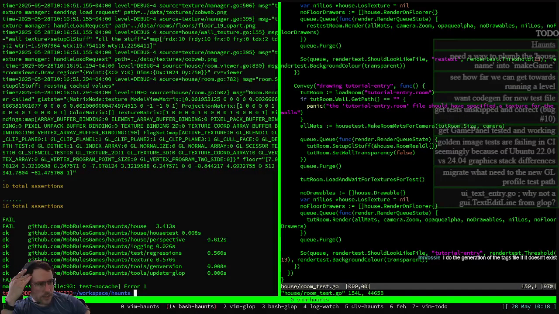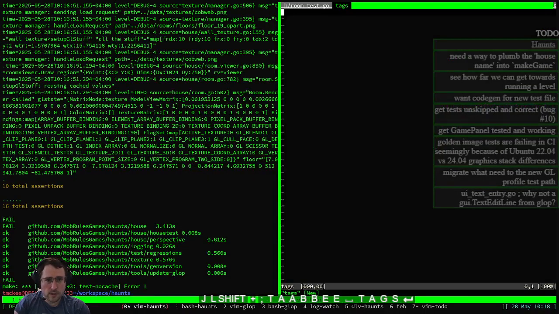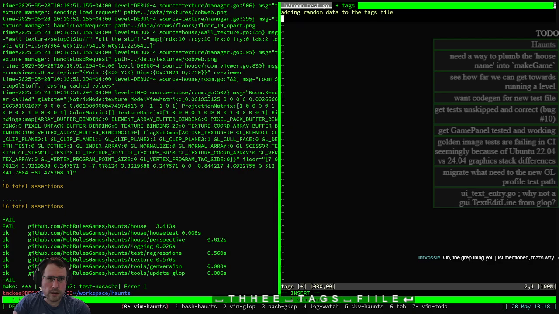You do the generation of the tags file if it doesn't exist. Yeah, I guess what I'm saying is, if somebody goes and edits tags, and they start adding random data to the tags file, then :w.